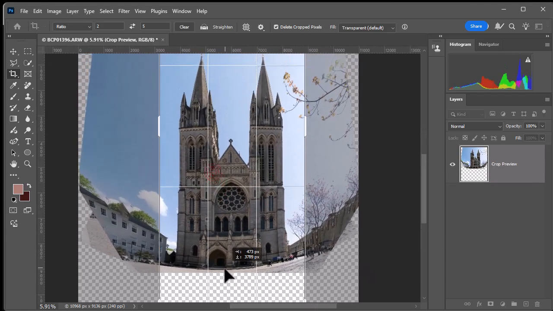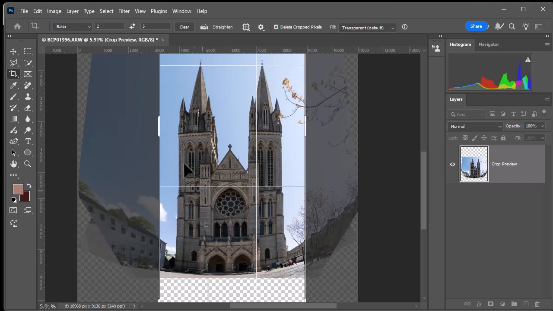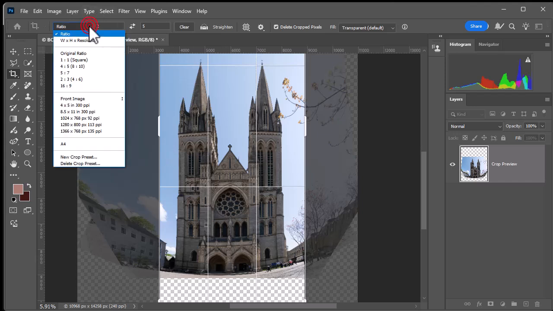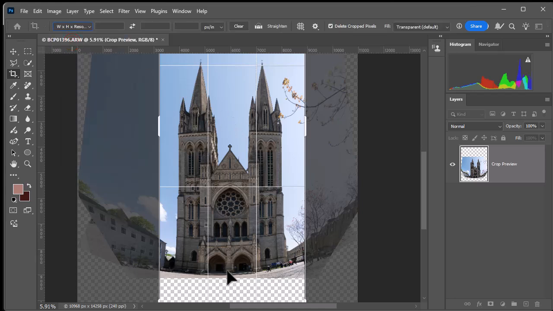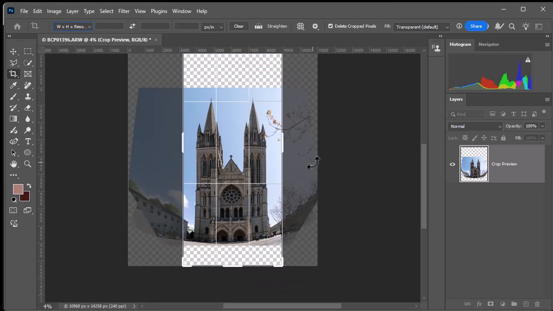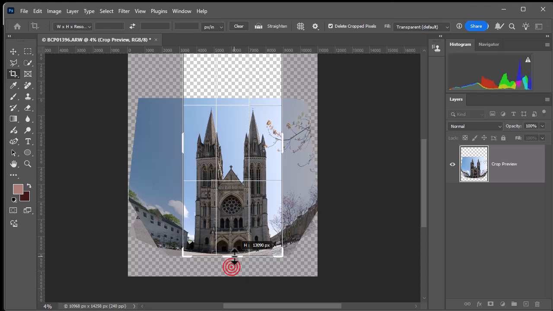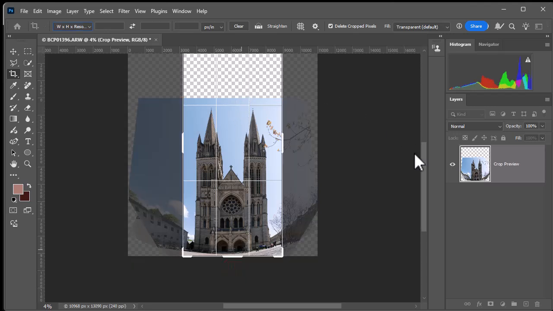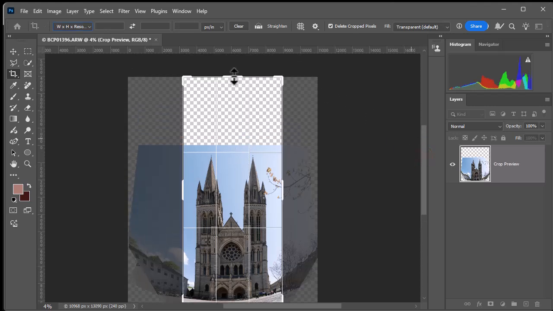That'll basically let me specify where I want to make the crop. And once I'm happy with it, I can OK. Okay, not perfect, but you get the general idea.